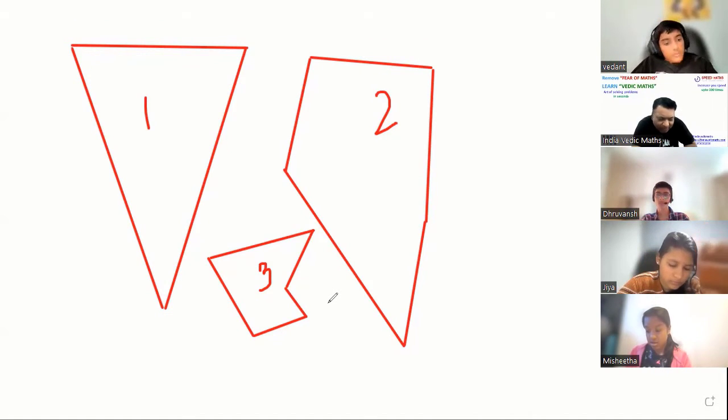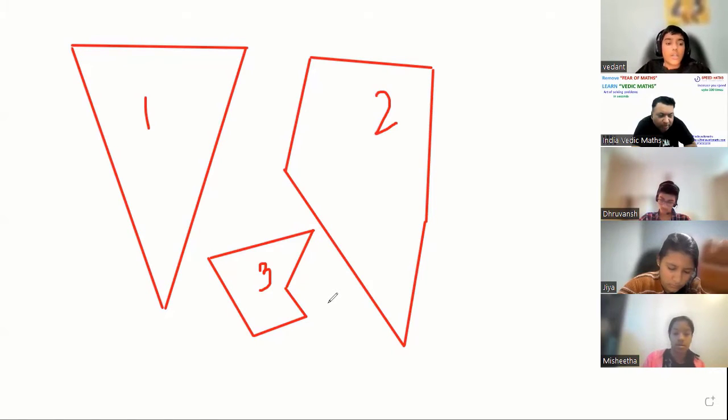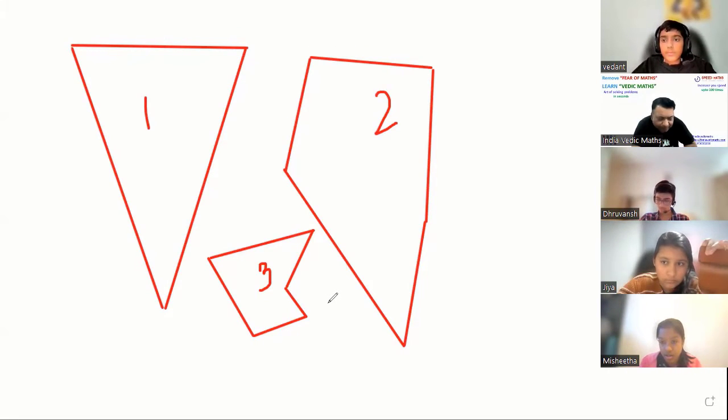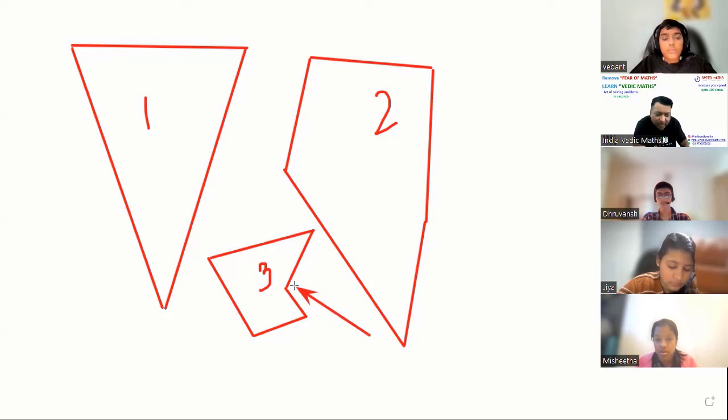Vedant. I'll ask everyone, then I'll give my answer. Vedant, quickly. Yeah, the third one is concave and the first and second are convex. Priyanka. Sir, third one is concave and both are convex. Naja. Sir, 1 and 2 are convex, then 3 is concave. Why? Because for the 3, it is like the cave, but for all of the others, it's not. So all of you are correct. Only the third one is the concave. The remaining all are convex. Simple.